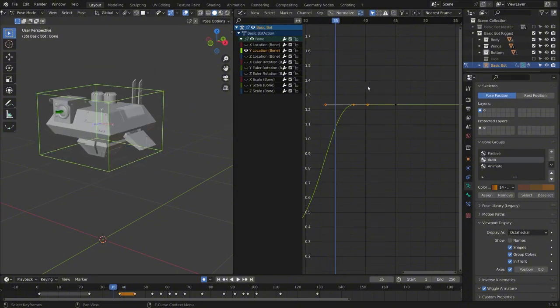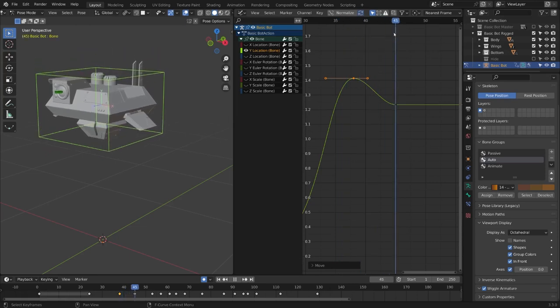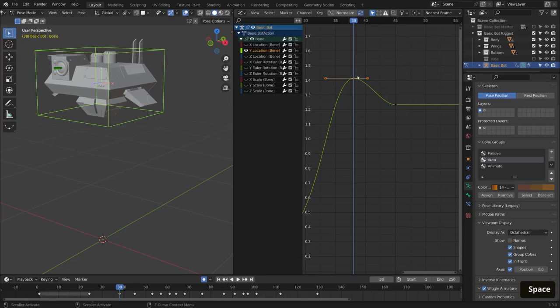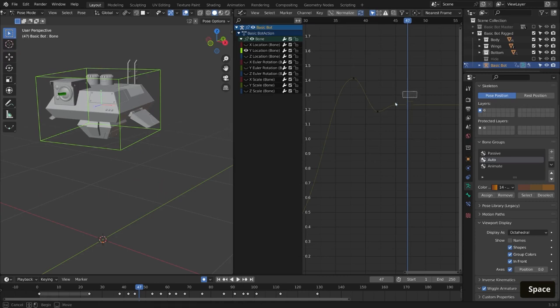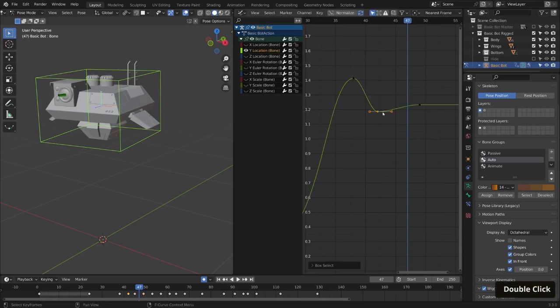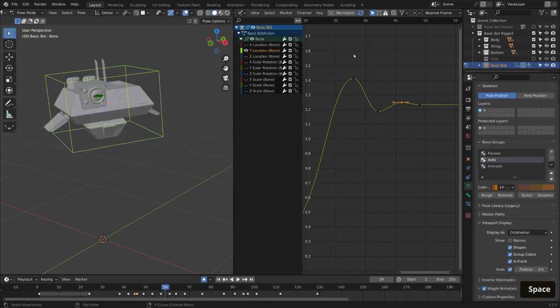So our first overshoot, we just grab and move our keyframe up, you can see what it does. So it overshoots and goes back down. So that's our first overshoot. Again, we can Shift D and create an undershoot, and this would have slightly less energy, so it would deviate from our end location slightly less, and it has that nice inertial bounce to it. So let's give ourselves a bit more room, create one more tiny overshoot here, and I'm reasonably happy with that.